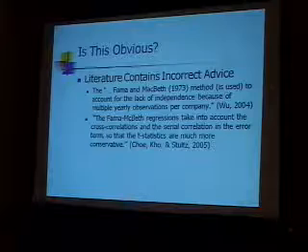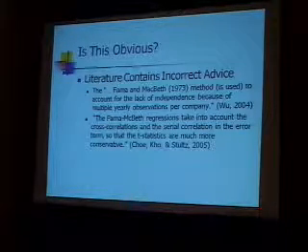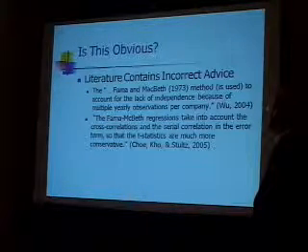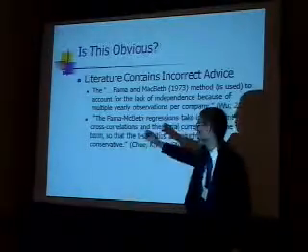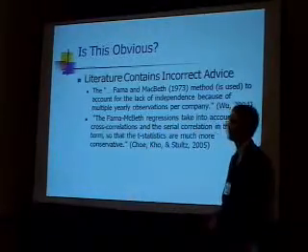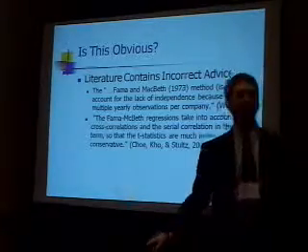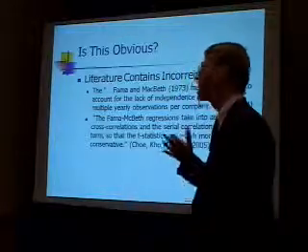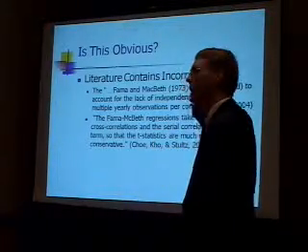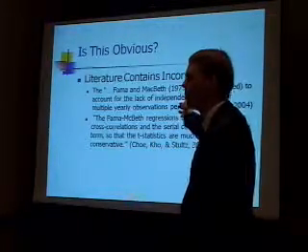Just not right. The Fama-MacBeth regressions take into account cross-correlation, serial correlation in the error term, so the t-statistics are much more conservative. It does account for the cross-correlation. It doesn't for the serial correlation. They're not more conservative. And I want to be very careful to stand up here and say I'm really smart. Once I figured this out, I am. But before, I easily could have been one of these people.